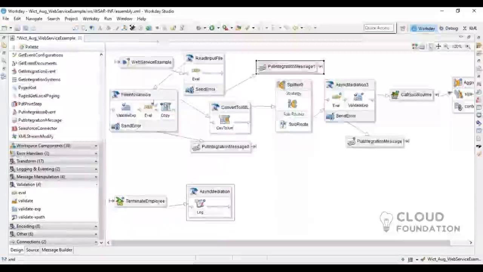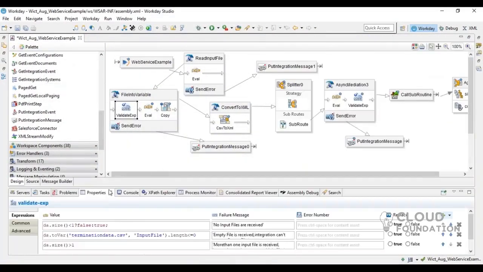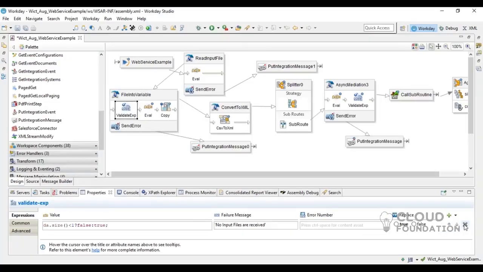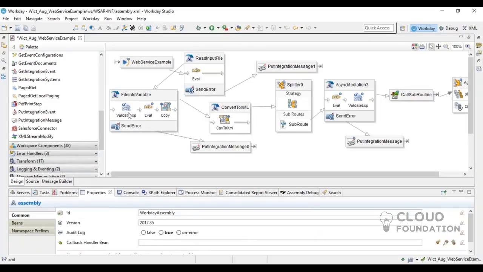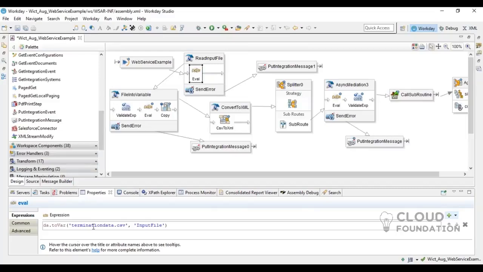I don't have to read this. Let me remove this one. Now the validations that I want to do: you don't need all this, let me remove all these, as it is causing additional confusion. If the file is not received, then it will be handled here. If we receive more than one file, then integration will ignore the additional files and just read the file with the given name.